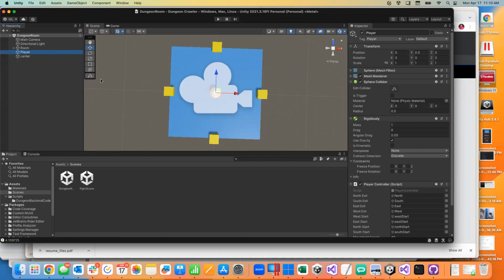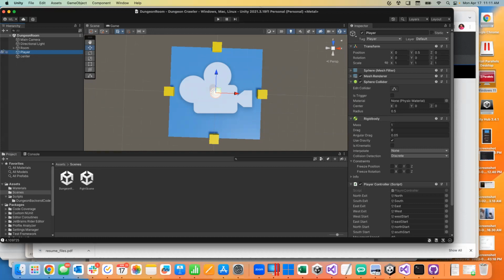Instead, I just put a couple of invisible game objects halfway between all the exits. Then on trigger enter, we roll the dice and decide, should I be in the death scene or the fight scene, whatever it is? Make sense? So we don't have to write any more logic into this.